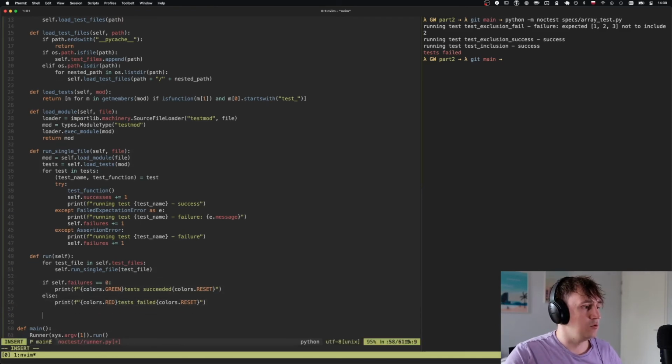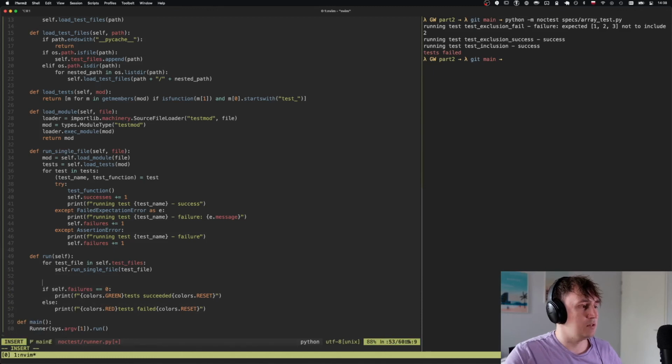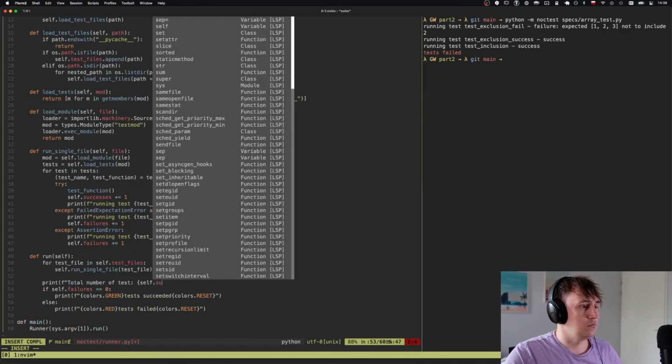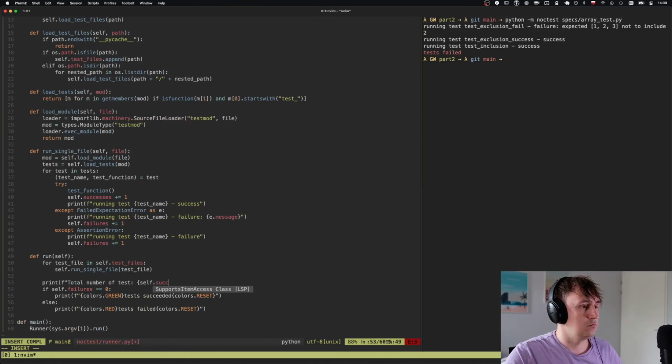But also I want to print the number of errors. So okay, let's print total number of tests. And now I want to say tests failed, and I want to say how many failures there were.